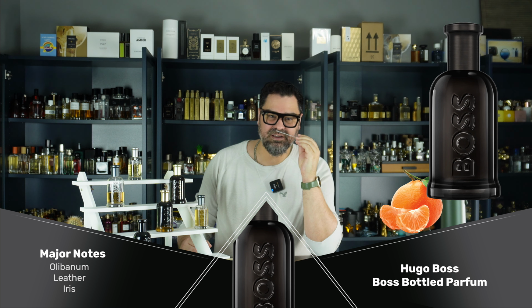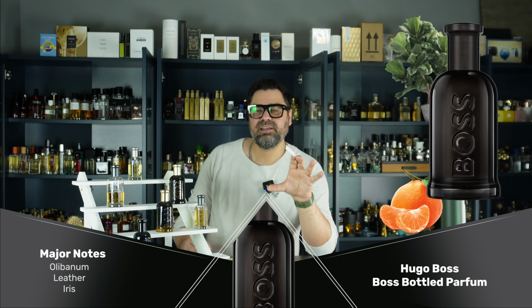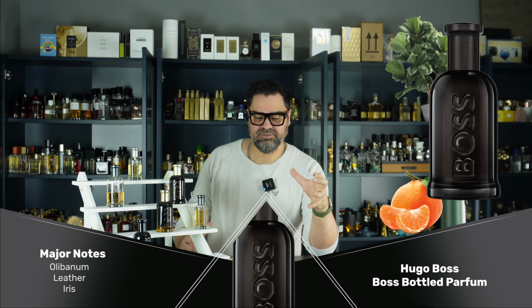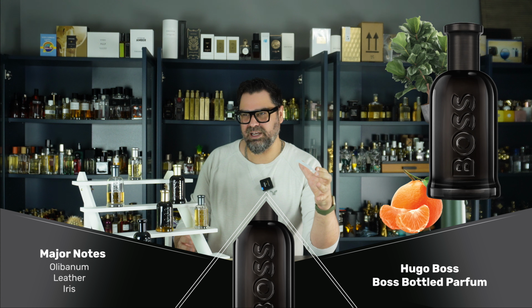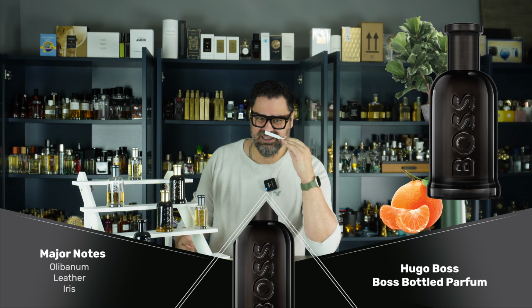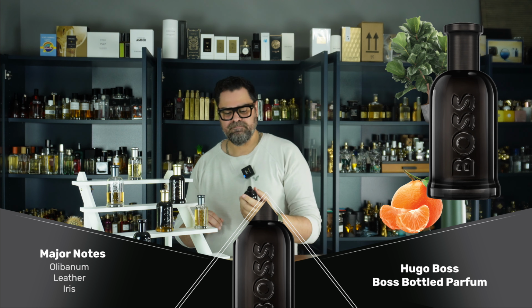Fig tree, perhaps like a green nuance, but no, there's some greenness in here, but it smells like the fig in Paradise Garden. Obviously, this has darker notes surrounding it, but it has that fig in Paradise Garden that smells synthetic, and you're just like, this ain't fig. It's green, but it doesn't resemble anything figgy to me. Orris isn't really doing anything either, the iris. So, disappointing off the strip.